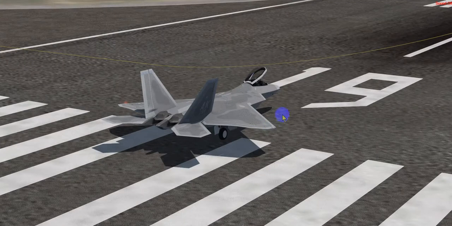Spoilers actually destroy lift. Now, what happens here is these are like air brakes, more so than spoilers. So I might be doing a two-part of this, because I just really wanted to touch on the basic motions. So this is going to be like a two-parter. All right, so let's dig in.